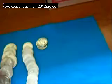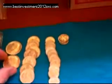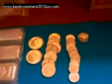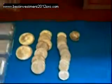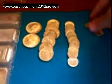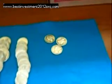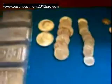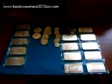So yeah, I made sure that if we get to a point where somebody actually wants to weigh the coin and pay based on the weight, I think I'm still in good shape compared to how much money you'd get just going by the face value of the coins. Obviously these are worn, but like I said, unique. I kind of like them. It's cool to have some older coins in there. So yeah, this is the silver stash. It's about $700 worth right now.